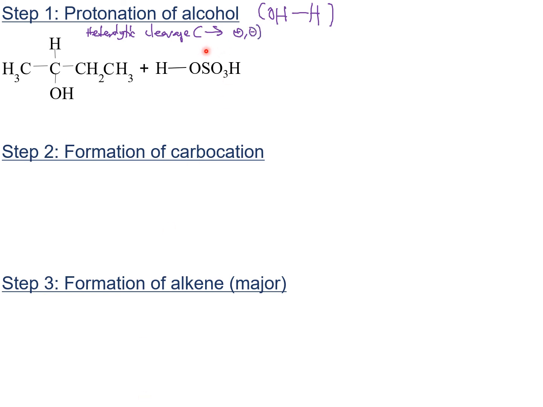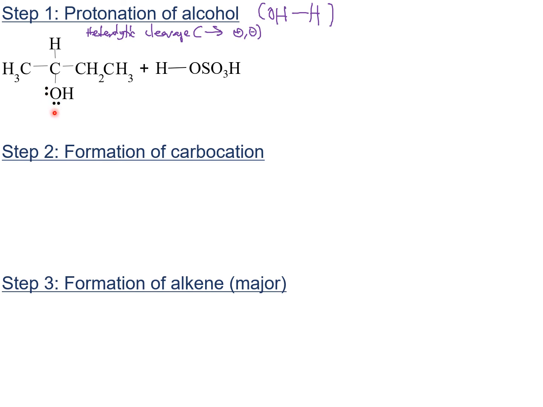So what happens here is that OH wants to take this proton from the acid catalyst. For it to take this proton from this acid catalyst, this hydrogen will break the bond between this hydrogen and the rest of the acid catalyst. So how are we going to do that? First thing first, at this OH, at this oxygen, it has lone pairs. How many lone pairs? 2 lone pairs. How do you know? Because it has 2 bonding pairs here, one with carbon, one with hydrogen. Therefore, it has 2 lone pairs.